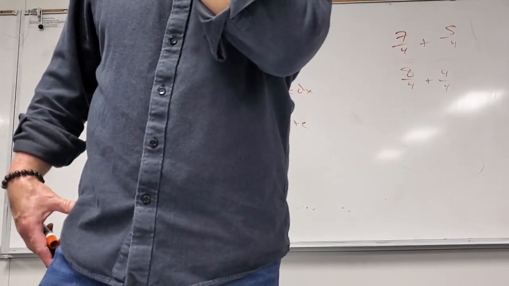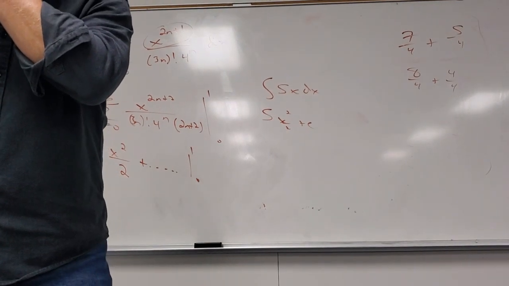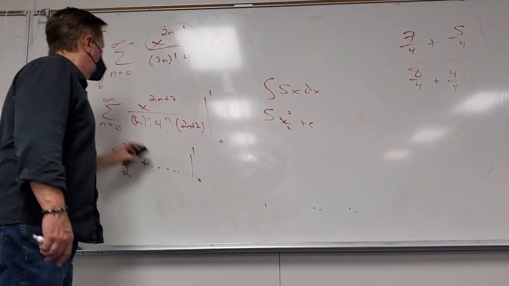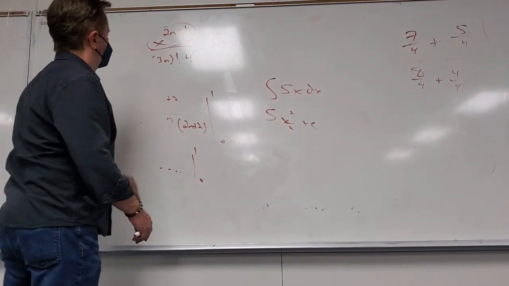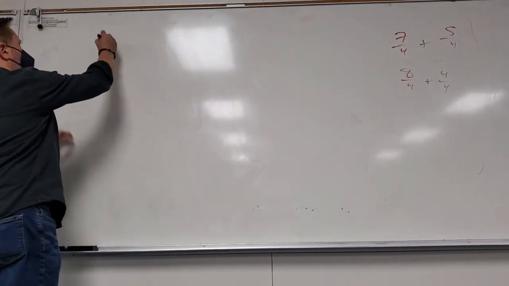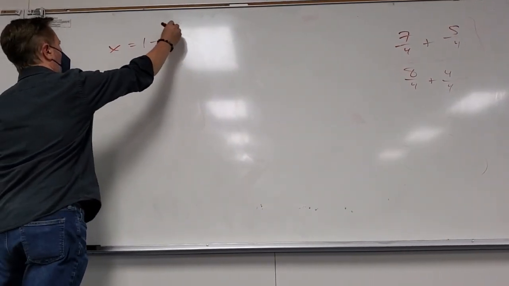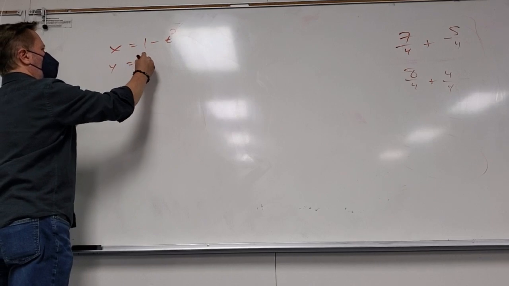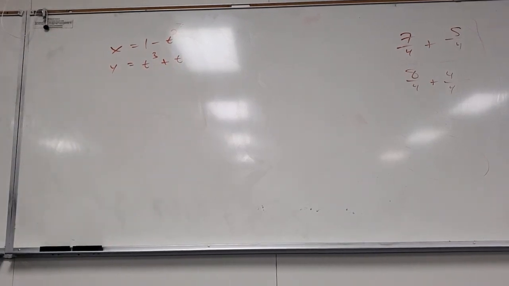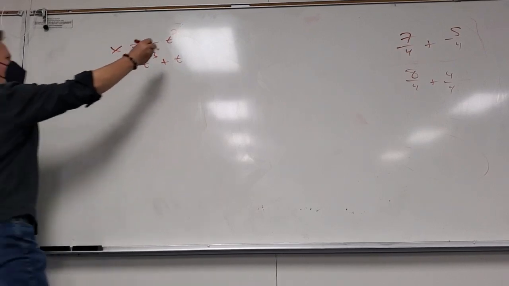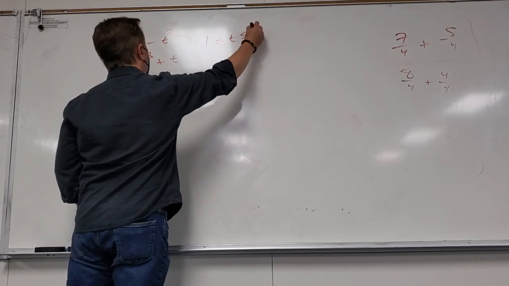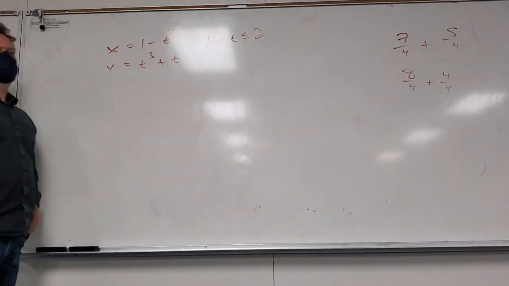6B, I think I said last time, if it's on the final, it's going to be a bonus question. Do you mind doing one of those problems where you find the area under? Let's make one that's not too freaky. So if x was 1 minus t squared and y was t cubed plus t, and let's say I want from 1 to 2.